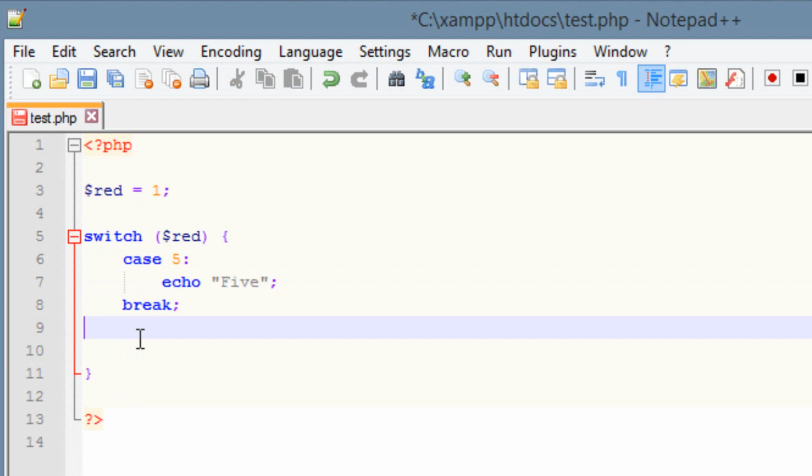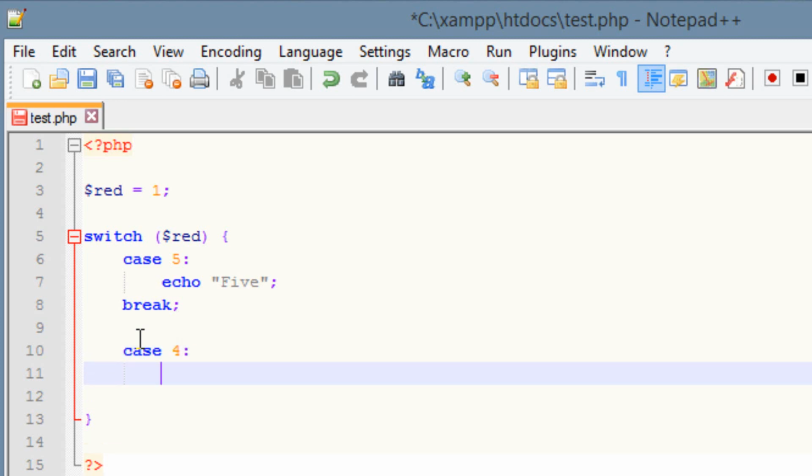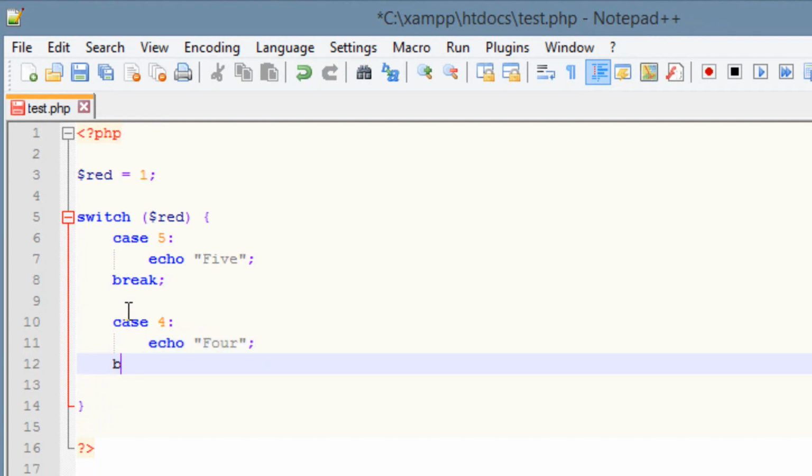Now let's start another case. So again, going to hit enter a few times. I'm going to type in case, hit space, and in case our variable, let's say, has a value of 4, right? End it with a colon, hit enter, hit tab, and now we're going to do something. I want to echo something out again, and let's echo this time out 4. And end it with a semicolon, right? So now let's hit enter, backspace, we're going to type in break to end it. The break just ends this case, right? So it moves to the next one. And we're going to do a semicolon.